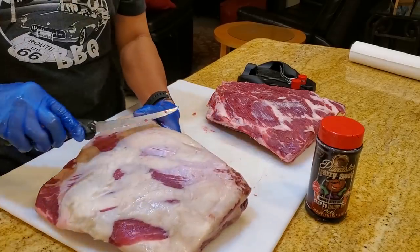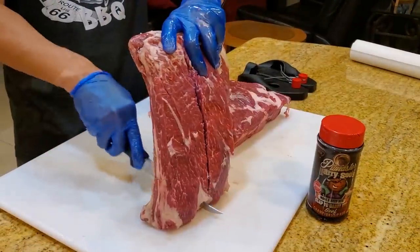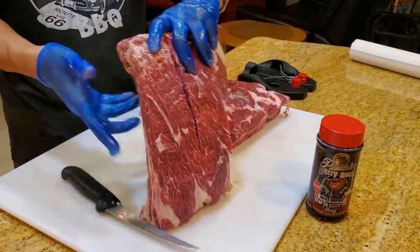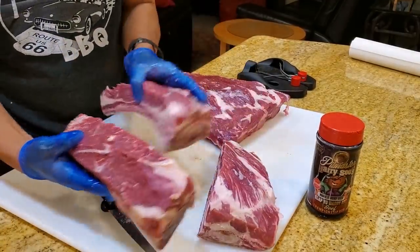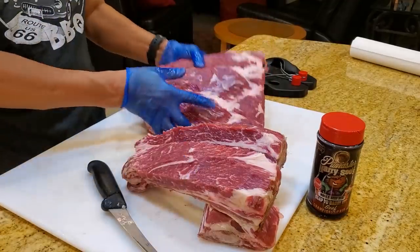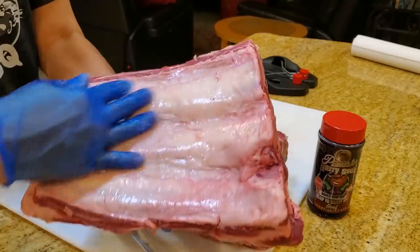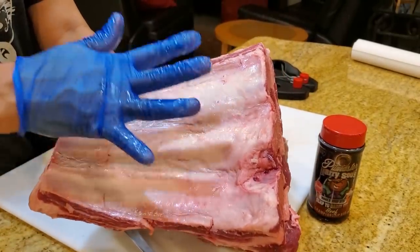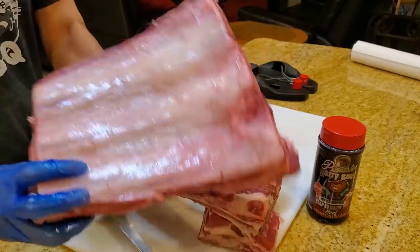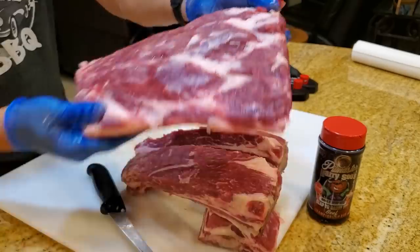Now let's trim the second one, same idea. Cutting it into three bones, like so. One, two, and three. People always ask, do you pull the membrane off the back? For beef ribs, you don't pull the membrane because there's no need to; you're not going to eat the back part. So we usually leave the back membrane on, unlike a spare rib or a St. Louis rib, where we take the membrane off. But for beef ribs, just leave it on like that.